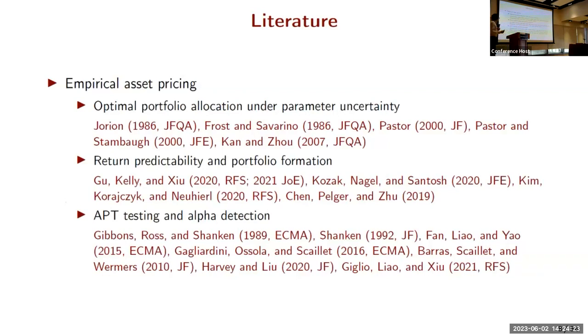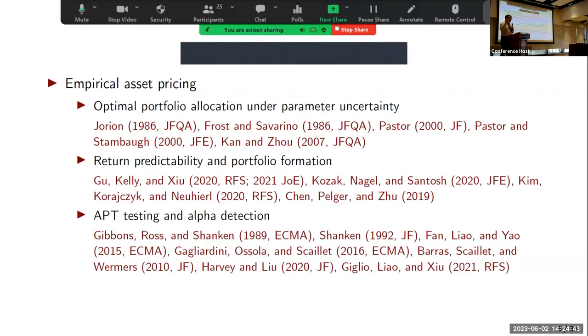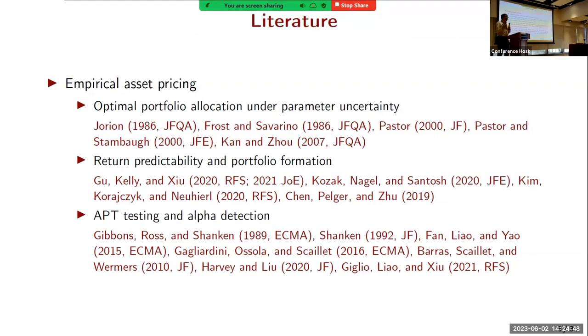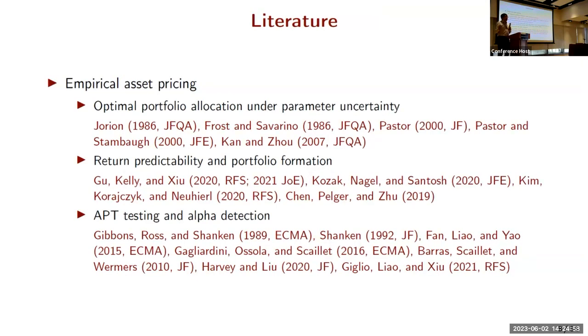In the empirical asset pricing literature, around 20 years ago, Professor Zhou and a few others started to work on this problem: what is the optimal portfolio allocation when parameters are unknown? Clearly, it's not invariant stuff because parameters are unknown. So a lot of people started to think about plugging in the sample mean and the sample covariance matrix, and studying the properties of that estimator. Not surprisingly, that estimator is not optimal. It's only good under very restrictive assumptions, when n is much smaller than T.